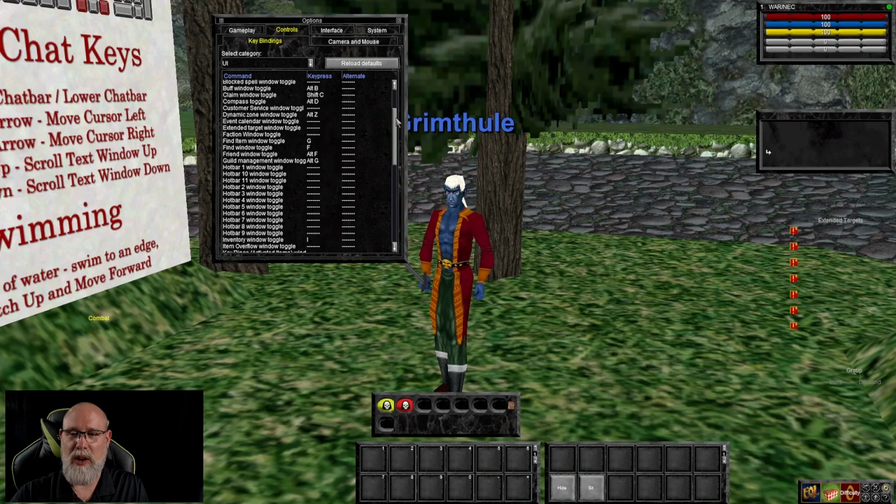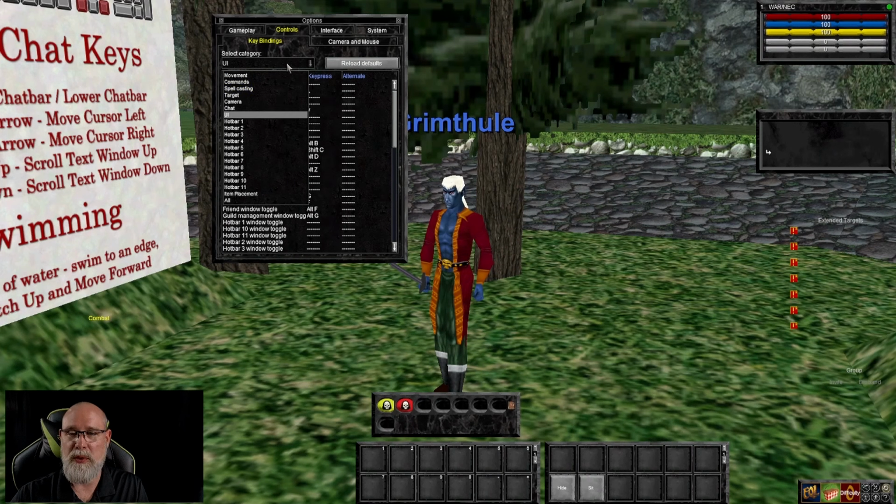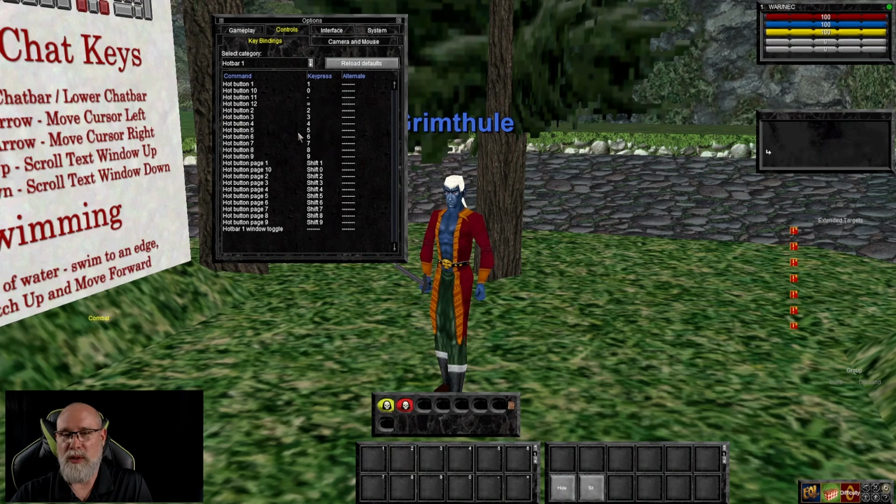UI, this is where you can learn some shortcut keys or create some new ones. Hotbar 1 is where we want to be. The first thing I do, let's get rid of hot button page key presses. Now let's go back up here to hot button 1 through 12. These are the actual hot buttons.